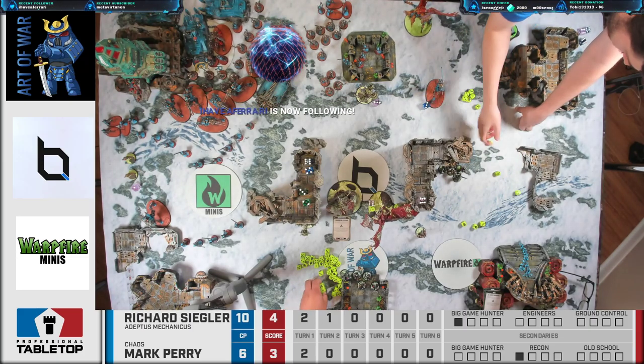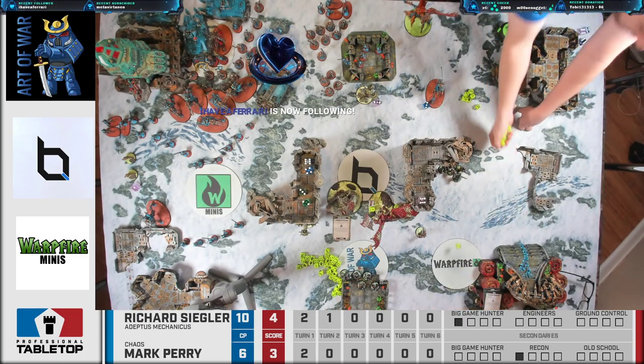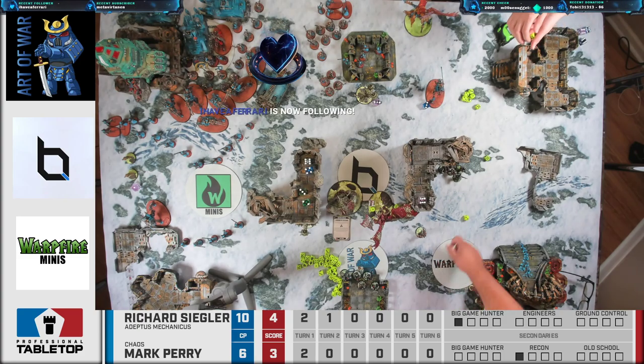Two Rangers into the Nurglings. One save. One save. 5 up. 1 damage. I got it.